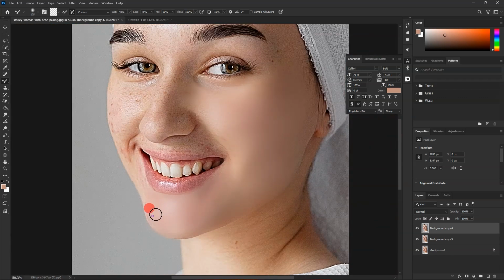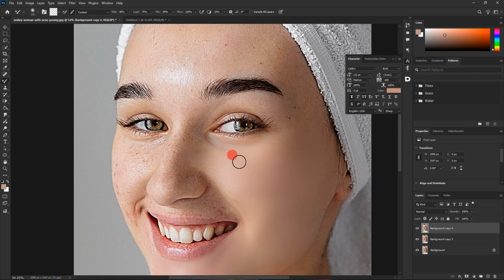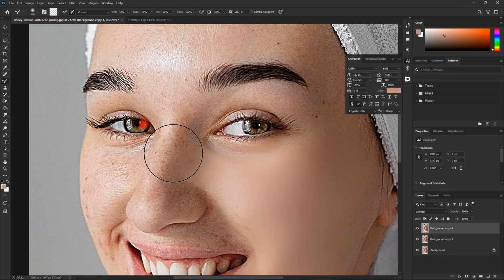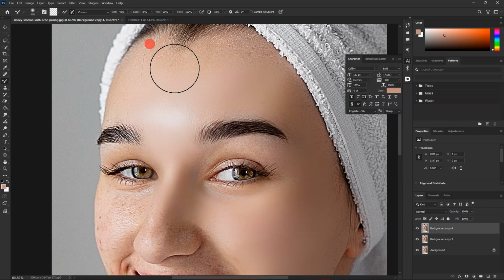So let's check the before and after and see how it is. Before and after. So left with this side and this side. So let's just complete it all. This is the easy way to just clean all those things. You don't have to stress too much to go for a different method. This one is very easy to use.